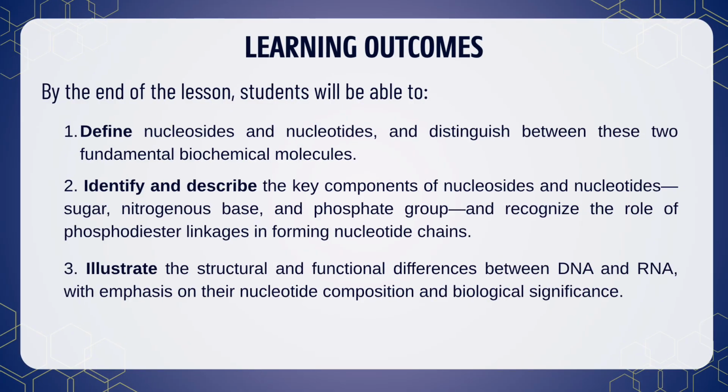Learning outcomes. By the end of the lesson, students will be able to define nucleosides and nucleotides and distinguish between these two fundamental biochemical molecules. Identify and describe the key components of nucleosides and nucleotides, sugar, nitrogenous base, and phosphate group, and recognize the role of phosphodiester linkages in forming nucleotide chains. Illustrate the structural and functional differences between DNA and RNA, with emphasis on their nucleotide composition and biological significance.